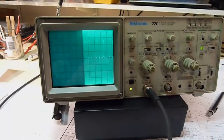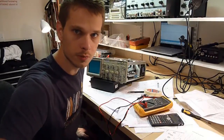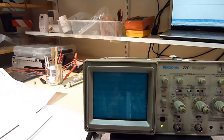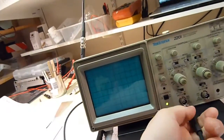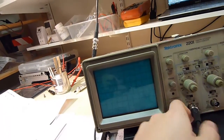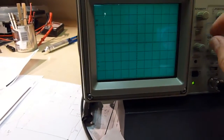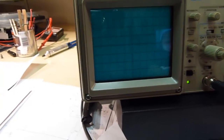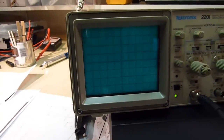A little challenge. Okay, I've removed the storage board to see whether that makes any difference. Probably won't. Let's see. Turn it on. Beam find. The horizontal board is probably faulty.